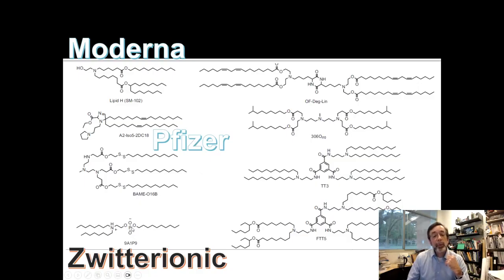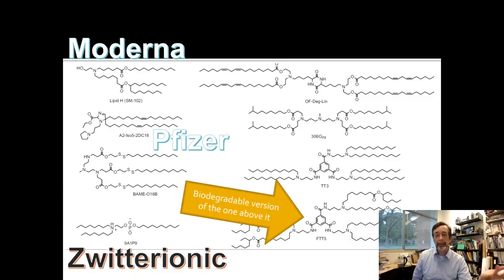And then they have this zwitterionic. That's another category to look for. Remember, zwitterionic means you have two full ions close to each other. So when you step back, the ions cancel each other out, but when you're up close, you can actually see the separate positive and negative charge. This lipid is overall neutral, but when you're close to it, you'll be able to see a plus over here and a minus over there. It's all organic chemistry applied to biochemistry.